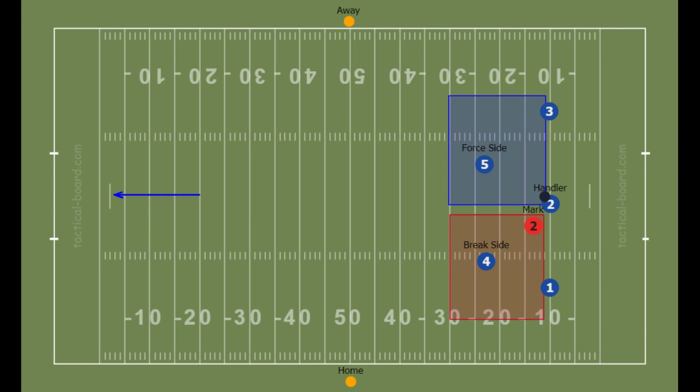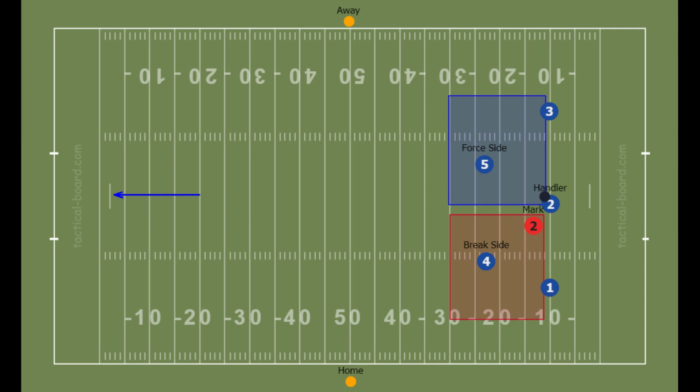For this example, let's assume all the throwers are right-handed. The handler is facing in the direction of the blue arrow, and the left side of their body is blocked by the mark. That means backhand throws are blocked off. The right side of the handler's body is open, but advancing the disc in that direction will require a forehand throw. The handler is forced to throw forehand to move down the field.